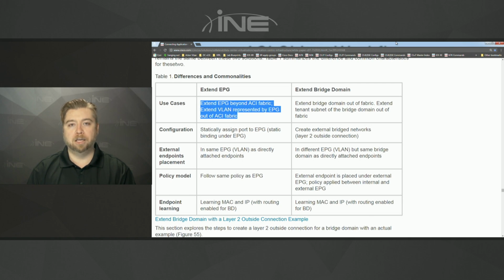So instead of applying two separate endpoint groups, which would normally require a contract between them in order to permit the traffic, what you can do is simply assign the endpoint group to the port going towards the switch, specify what the VLAN encapsulation is, like in that case VLAN 10, and then the web server that's inside the fabric and the devices that are outside of the fabric, they're treated as if they're in the same endpoint group. Well, technically they are in the same endpoint group, and the end result is that you are permitting traffic between all the devices within that particular endpoint group. So you don't need to do any filtering in order to allow the traffic.